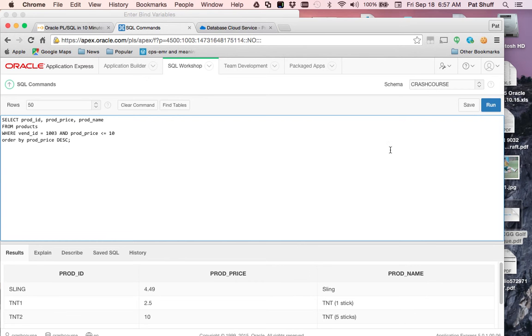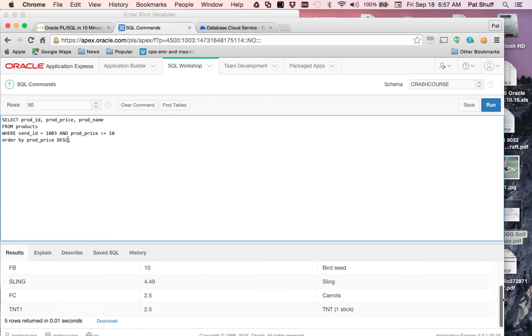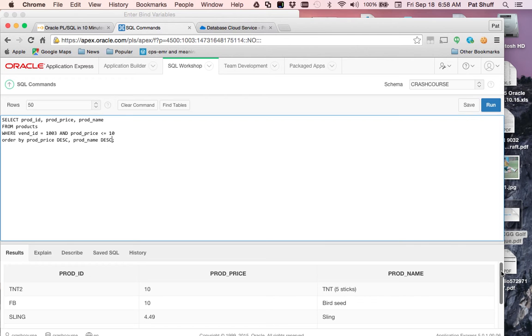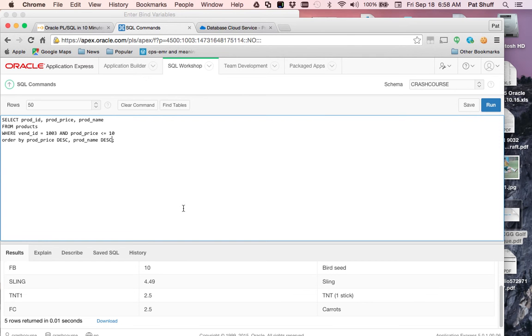And say I want the most expensive item on the top of the list, and that'll show us everything that's $10 and down from that vendor. We did an ascending sort of pricing, and now if we wanted to reverse that, where we have descending order of the product names as well, we can do that. We just have to say here's how we order by specifically.